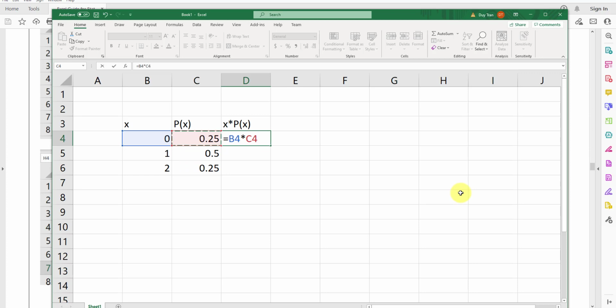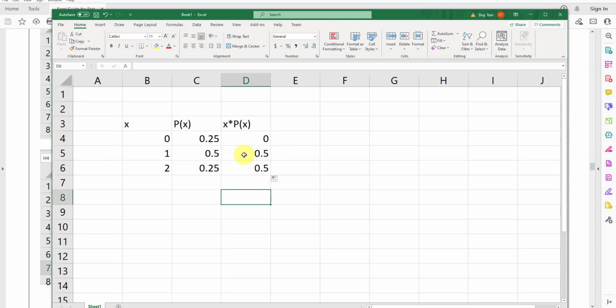This gives me the product of x and p of x for the first row. If I move to the right corner until I see the black cross, click, hold it, and drag it down, Excel will repeat the calculation for the next two rows. They multiply the next two rows, 1 and 0.5, give me this value, and the same thing here.